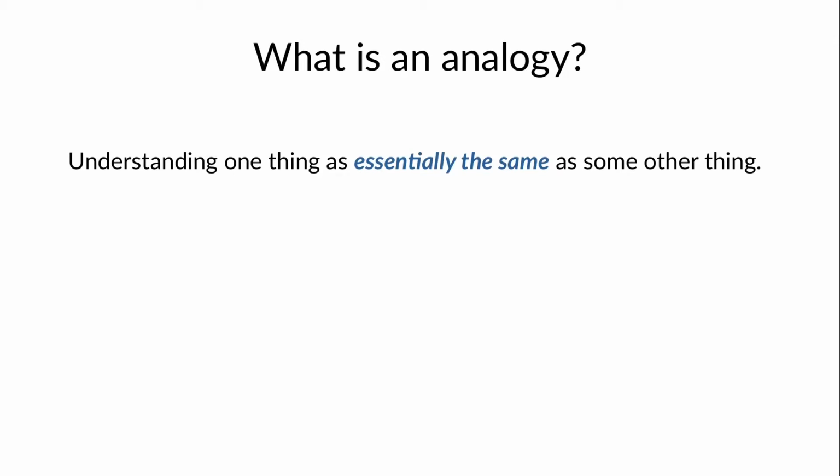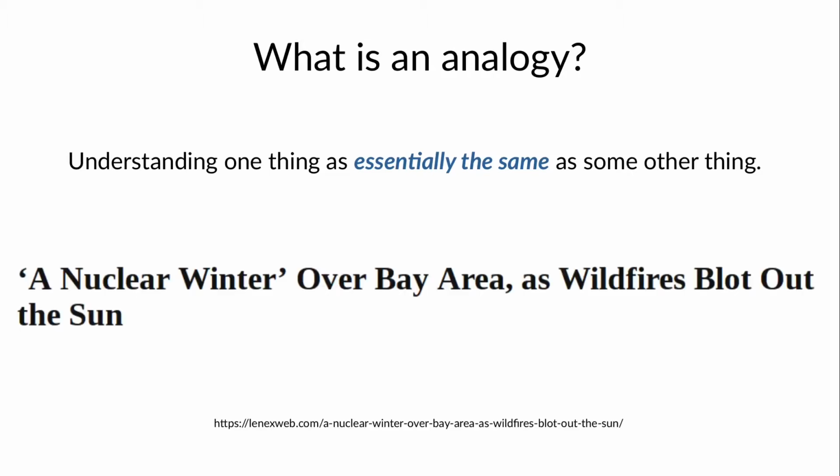Analogies are extremely common in everyday speech and writing. For example, here's a news headline describing the recent Bay Area air quality by analogy to nuclear winter. Of course, the Bay Area isn't literally experiencing a nuclear winter, but readers can very quickly get a pretty good understanding of what's meant by this comparison.